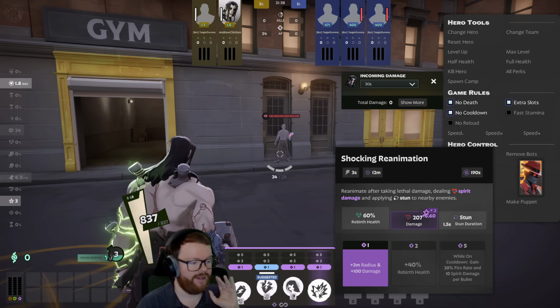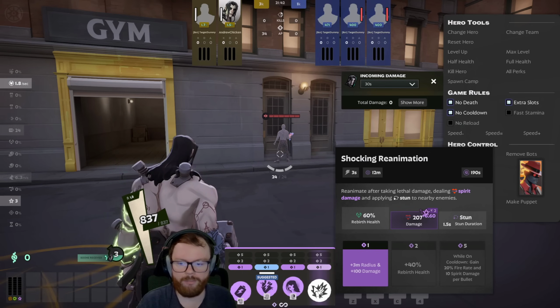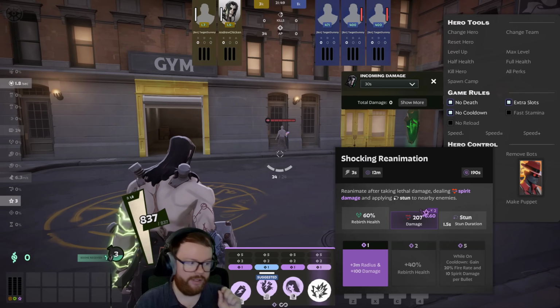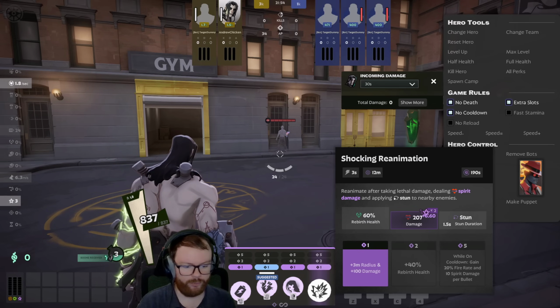So first of all, they have improved the hit detection and they have fixed it not hitting enemies that are too far below or too far above the Shocking Reanimations, so it should be much more consistent to hit now. But where things really get interesting are when it comes to the buffs that they've given to Shocking Reanimation.